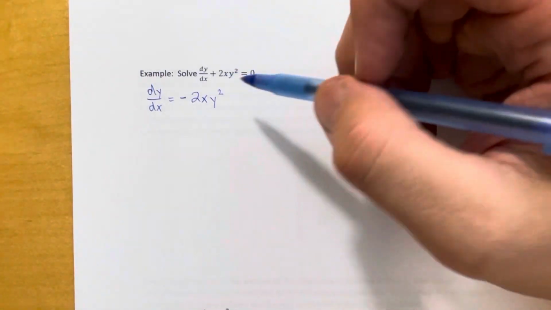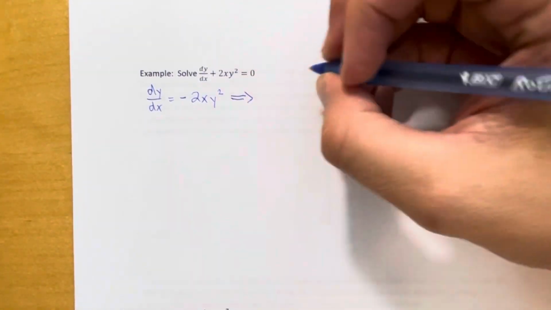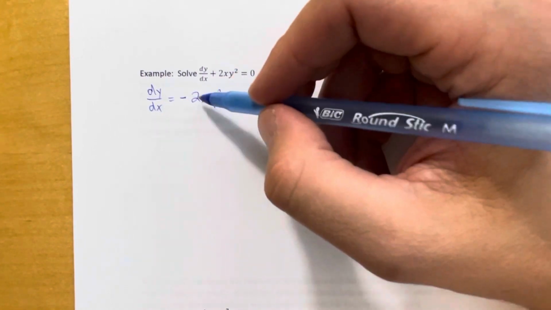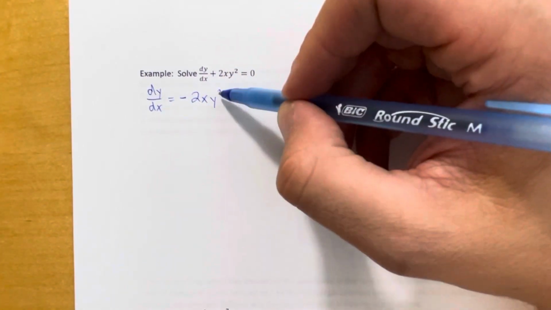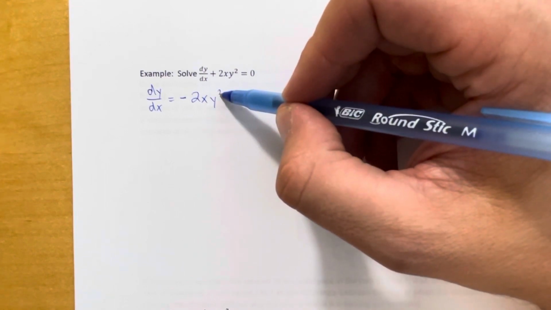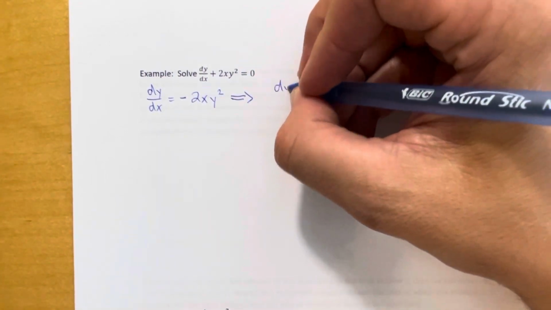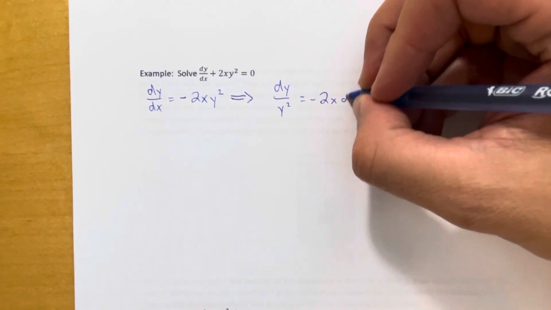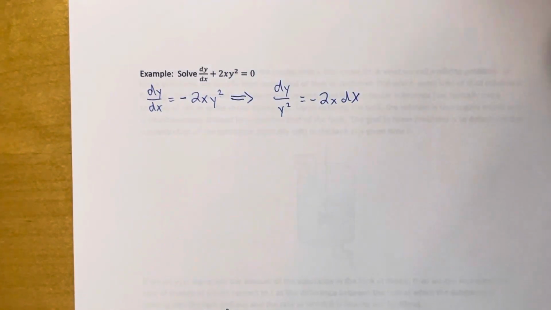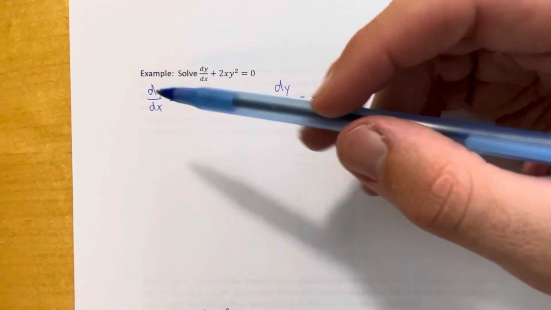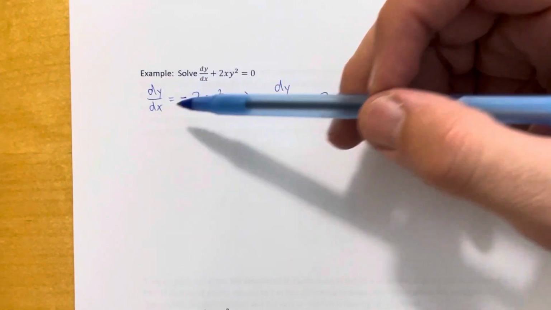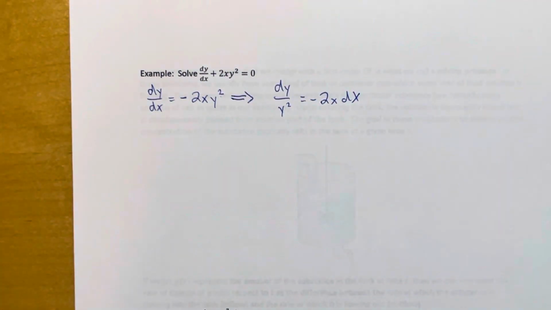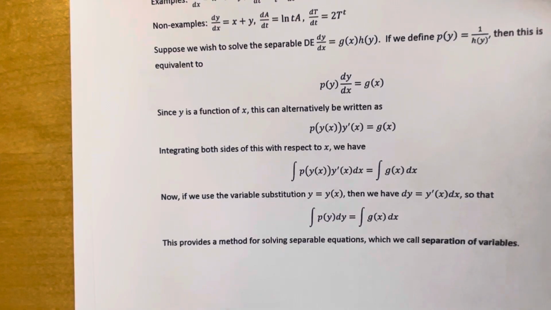My next goal is going to be to separate variables. So I want to multiply both sides by dx to get this dx over here, and divide both sides by y squared to get that y squared over there. So now I have dy over y squared equals negative 2x dx. Okay, and it may be a little bit weird doing this because in Calculus 1 we try to teach you that this dy/dx is not actually a fraction, it's just notation for a derivative, but now we're treating it like a fraction, and the only reason we're able to do that is because of this justification we gave here.